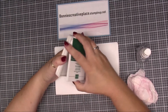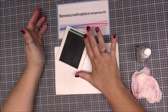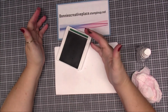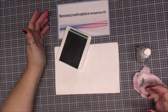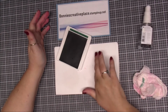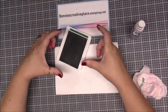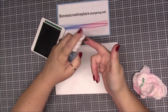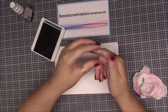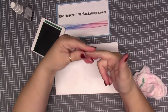But say I'm stamping away, and you know how you get a little ink on the side of your hand or wherever, and now you have this ink on you, and you go and you wipe it off, but then it still transfers to paper, and you're like, oh, anything I touch now is going to have that ink on it. Well, if you take some hand sanitizer, that's why I always keep it in my room, and you just pump a little bit on it like this, and you get that ink.